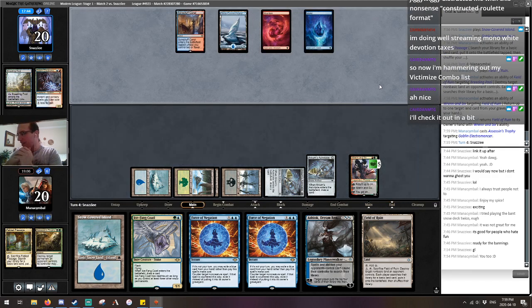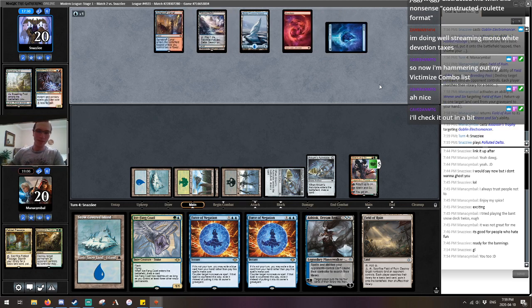Victimize combo. Yeah, that looked really neat. Streaming mono white devotion taxes. We should get on the same call, and I can be on my stream, and you can be on your stream, and we could talk to each other, and it's like we're hanging out next to each other on FNM.